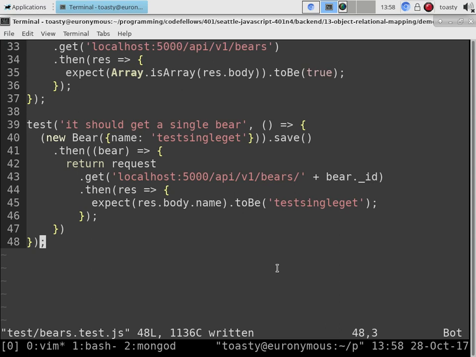For APIs, it really makes a lot more sense to do acceptance testing, right? Because we don't want to spend time testing that MongoDB is working the right way. Right. We assume that MongoDB is working. We assume that the Express router is working and that Express is working. What we want to make sure is that our routes do the things that we expect them to. So something like an integration test is a little bit more applicable here.